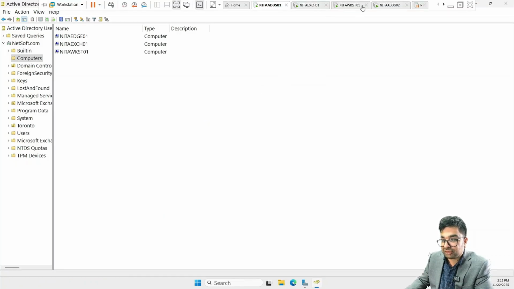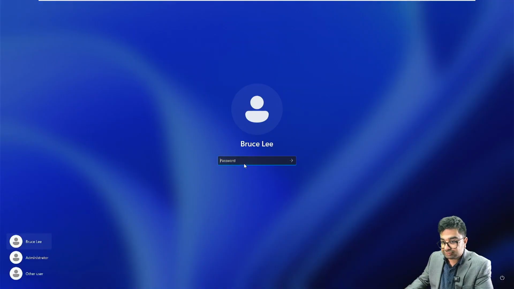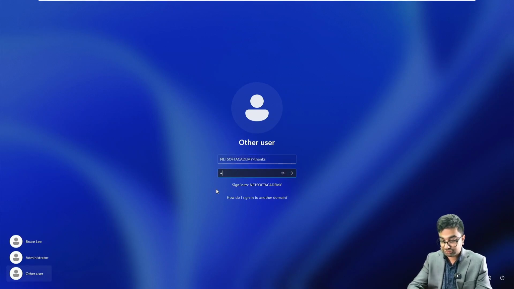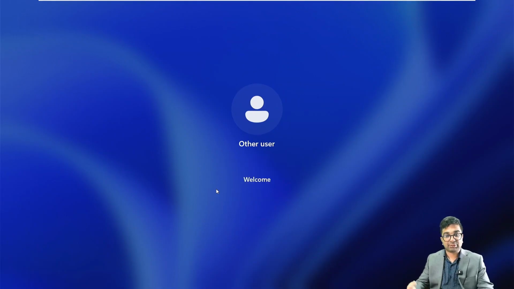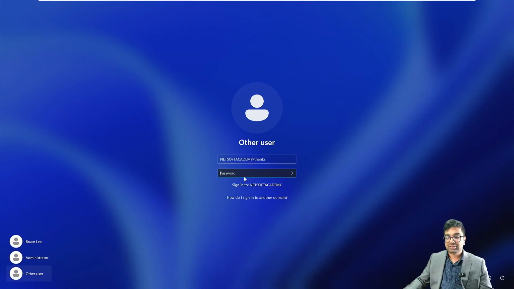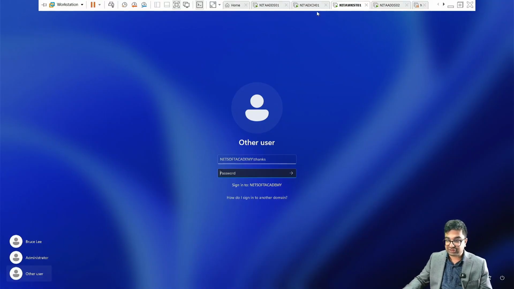Now, if I go back again to workstation 1, try again. You can see that I'm able to log in, and that verifies my trust relationship with this domain. Now you can see again, it went ahead and then stopped. Now this is most likely just because permissions are still being applied in the background, but in reality it is working. We can see that it is not a problem because everything that is needed is already set up here.